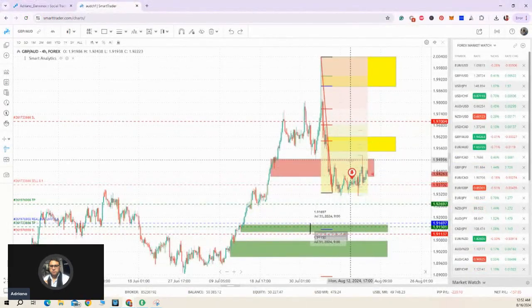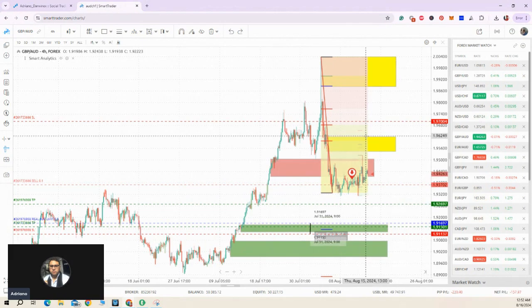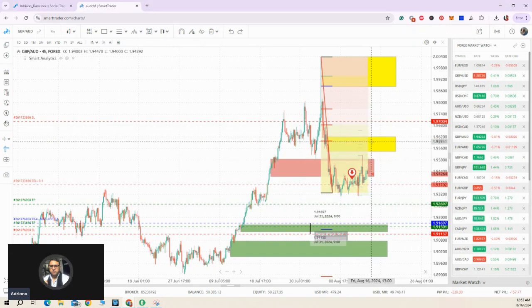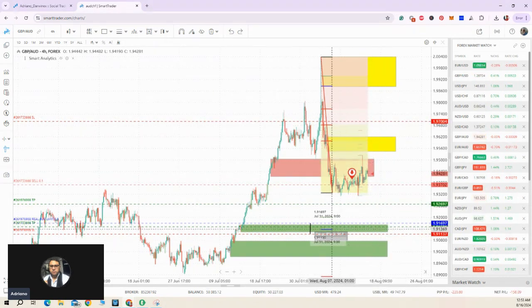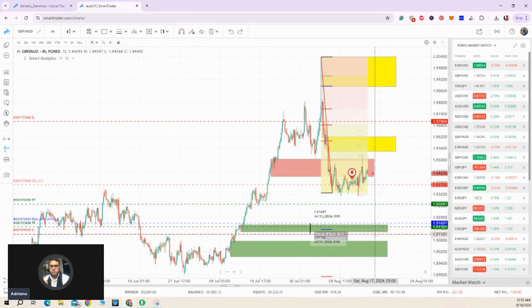So for now, I'm not gonna place any more trades on this pair. I'm gonna wait. I don't think anything is gonna change tomorrow, but let's see. If the market comes up, I will sell. If the market comes down to this demand zone, I'll place one trade here. If this doesn't work well, I get stopped out. I'm gonna place another order, and then see.